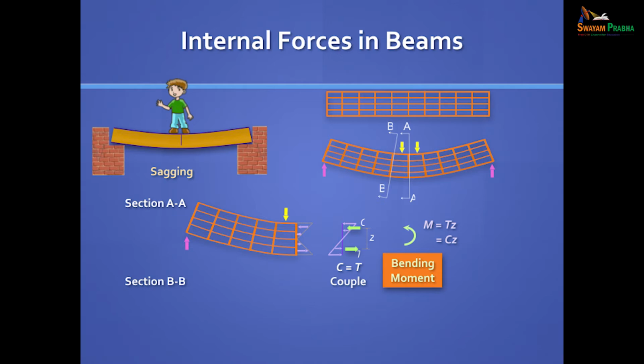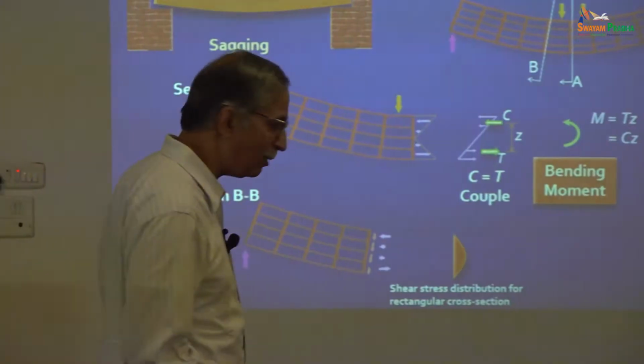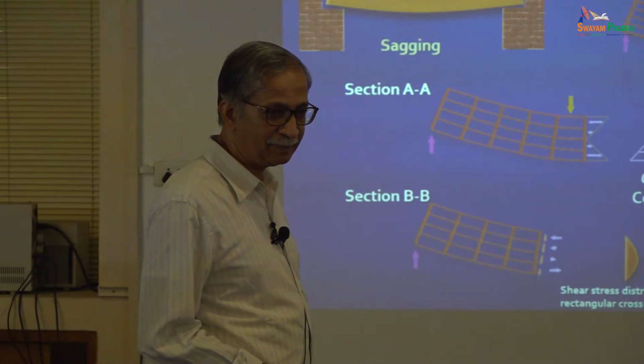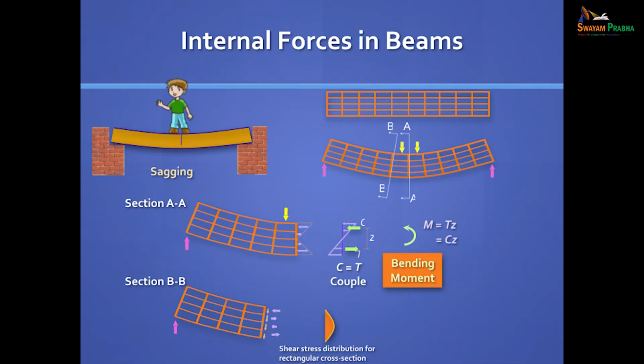Okay, so we've got that understanding of bending moment. And there is also a shear force at a section to the left of it. And there is a shear stress distribution for a rectangular section. What is this shape going to look like? You've studied this. It's going to be parabolic. How do you say it's parabolic? At the top and bottom, the stress has to be zero. Why? Okay, to prove it's parabolic, what do you have to do?